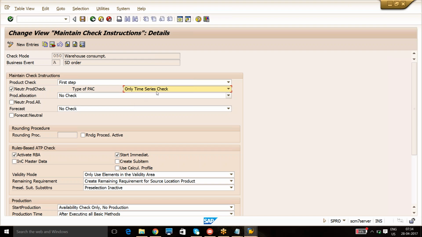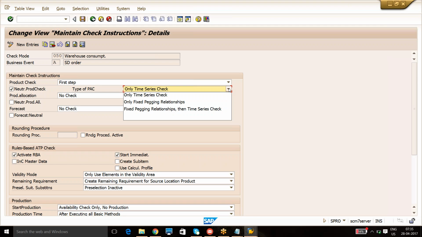But only for product check, why are we going for this specific type of product availability check? Because you may go for only a time series check, or I have told you about what a fixed pegging relationship is, right? Hope you remember. No, fixed pegging, you told me, but that's why I said, just explain it to me again. The fixed time series I know, but the fixed pegging relationship, if you can explain.